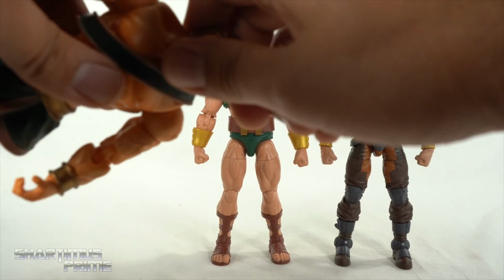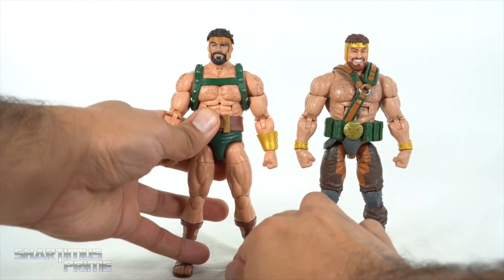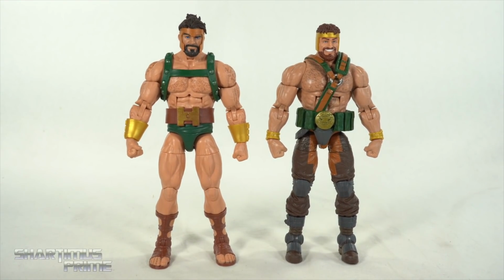Oh, and I can't head swap with this one, but if you really wanted to see a head swap between these two, you could see that, if you're curious. I guess the flesh tone, it's not too drastically different. Could work if you want this setup.